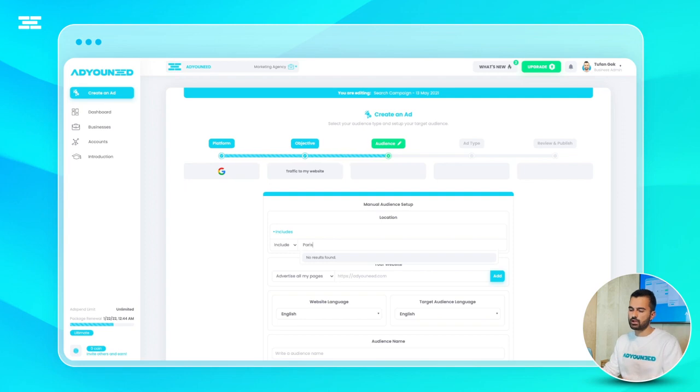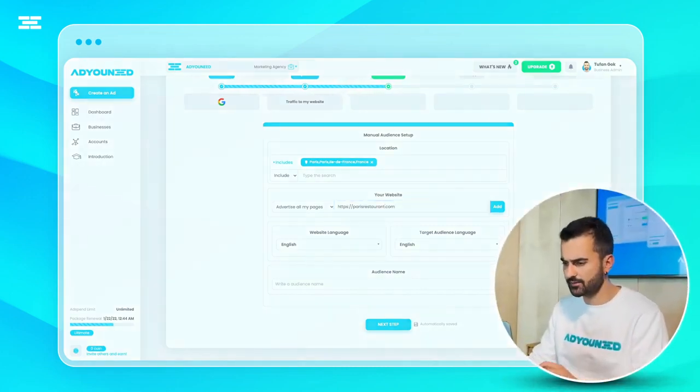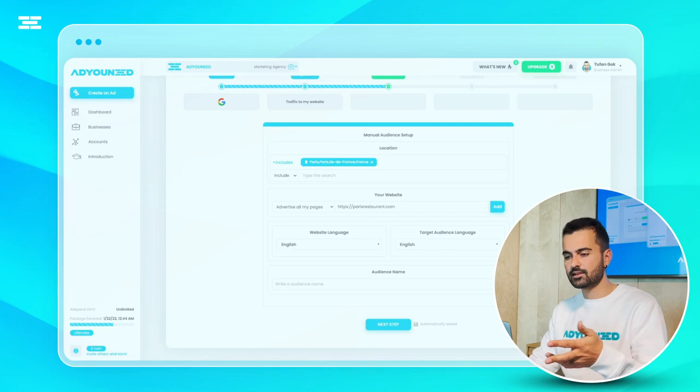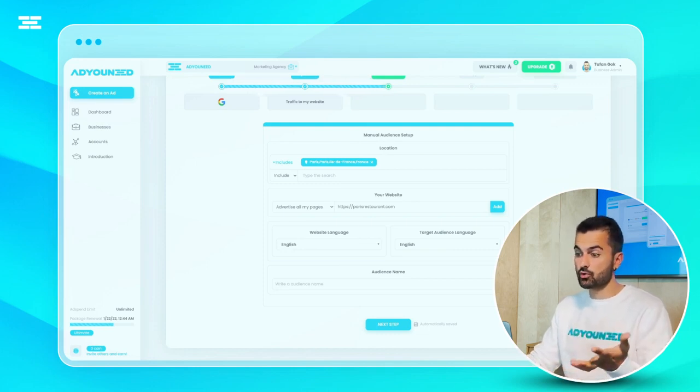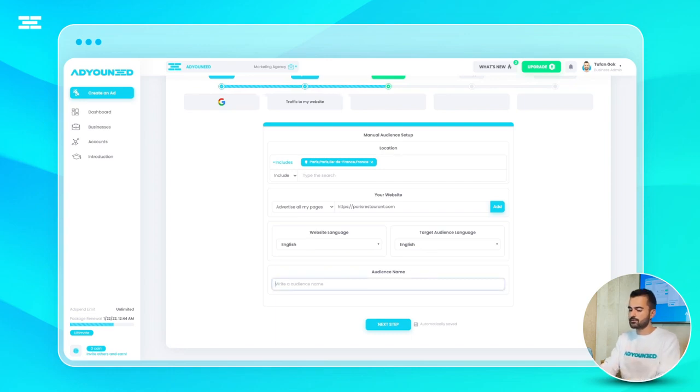Again, I'm going to go here and write Paris, because that's where the restaurant is. We don't want to advertise this in other countries or other cities. And here, whatever your restaurant's website is, you should normally put it right away. So let's say your website was, I don't know, parisrestaurant.com, okay? I don't know if that domain exists. I hope I'm not advertising something that belongs to someone. Anyway, website language, if it's French, you can change it to French. If you're going after French people in France, you can do that. If you're in the US, you can just leave it English and English. You're pretty much good to go. And here you would just write AI audience.